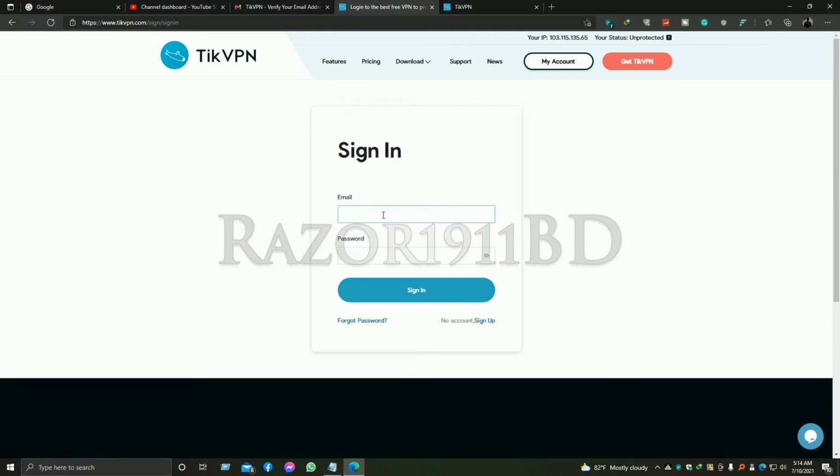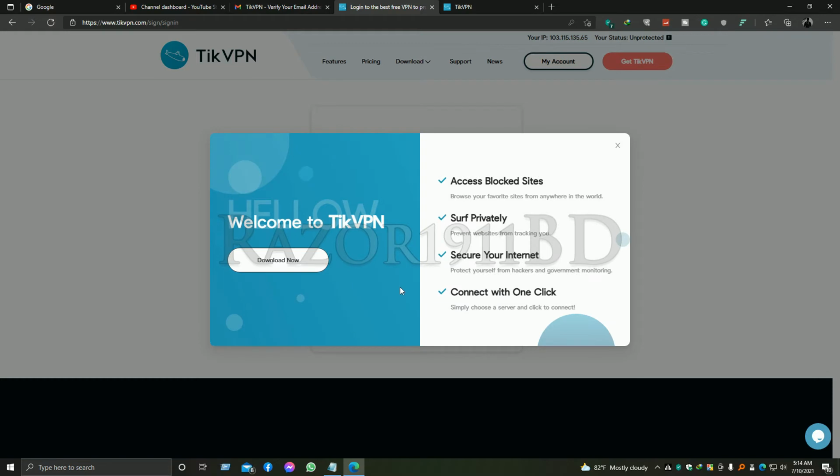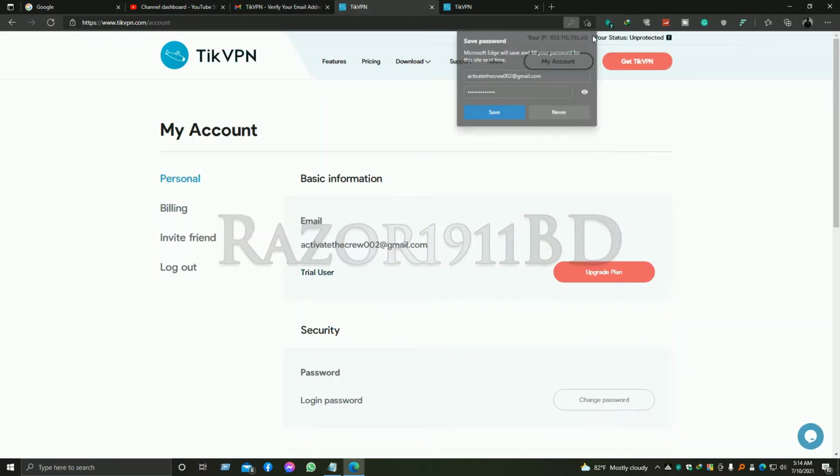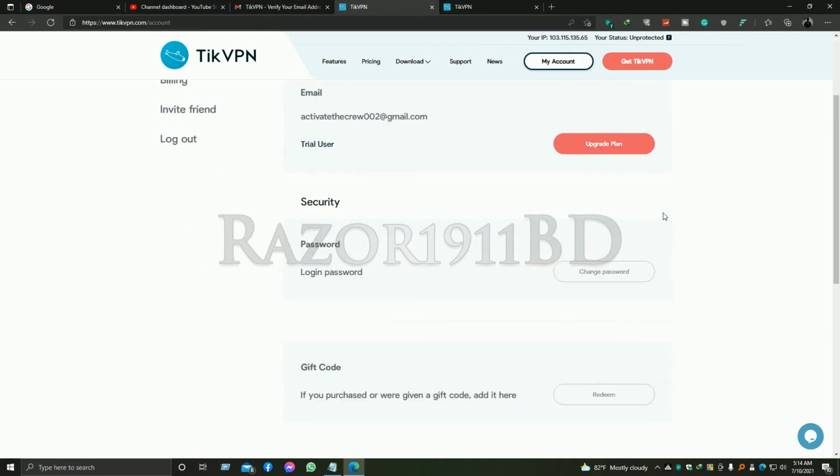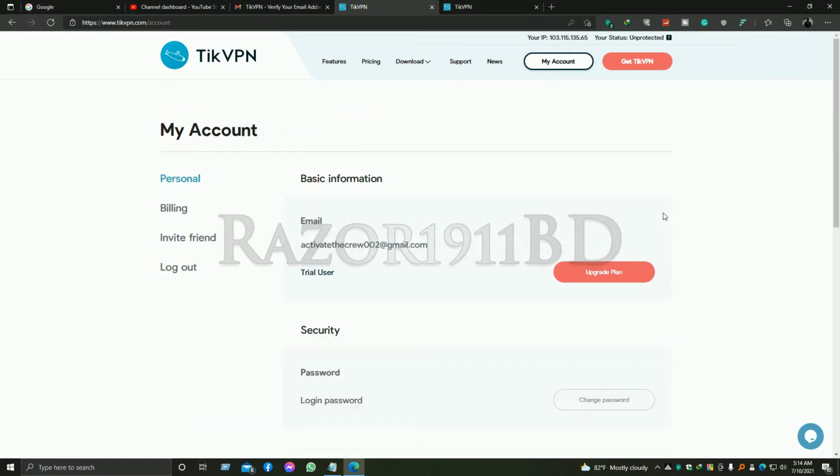Now log in to your account and click sign in. Now after login, click the billing option.